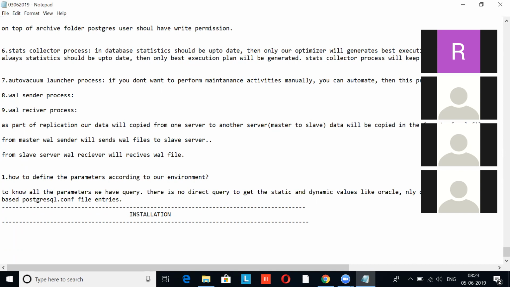In Oracle, easily you can come to know that. Even a developer can know what the static values are and what the dynamic values are, right? After logging into SQL*Plus, he can run the v$ view to display them. Yes, he can write, but apart from SQL*Plus he will not get any system information. Maybe that user should have proper access. If the user has proper access, he can do it, right?